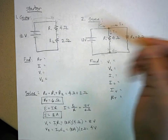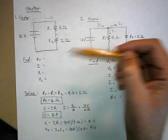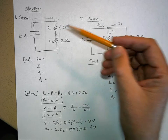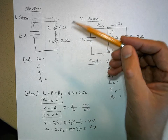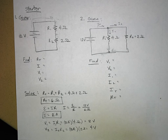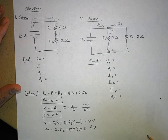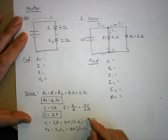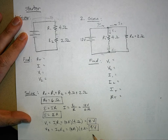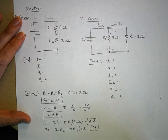If these are light bulbs, they're giving off light and heat. If they're just plain old resistors, they just give off heat. Might be a motor that's doing work and turning a propeller or something, but they take the energy out of the electricity when current flows through them and disperse that energy into the environment somehow. So here are my two answers for the voltage across 1 and the voltage across 2.